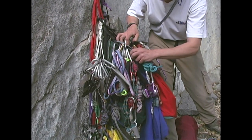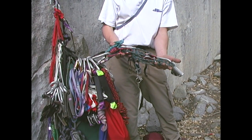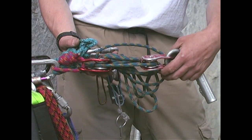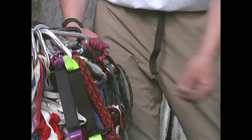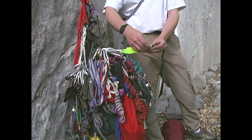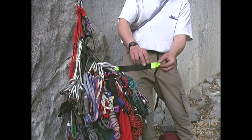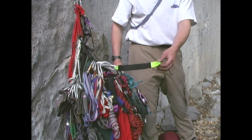The most amazing innovation in big wall technology is the 2-to-1 haul system, which is a self-contained 2-to-1 Zed pulley — it's Zed in Canada. This Zed pulley allows you to haul with a 2-to-1 mechanical advantage, because what's the point in working any harder than you have to? You might as well make this a holiday. These are screamers, which are slings stitched together with a light grade of stitching. You put them on pieces that are suspect. If you take a screamer, the stitches tear and reduce the force on the piece you fall onto, reducing its likelihood of pulling out of the rock — in other words, it makes crappy pro a little bit better.